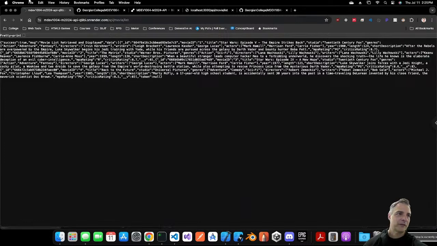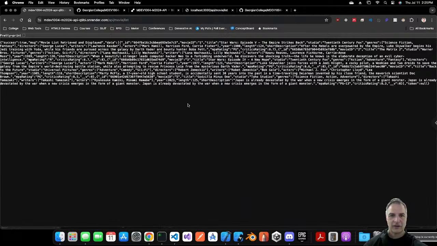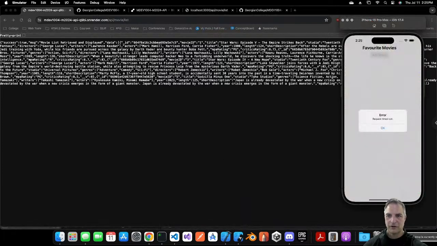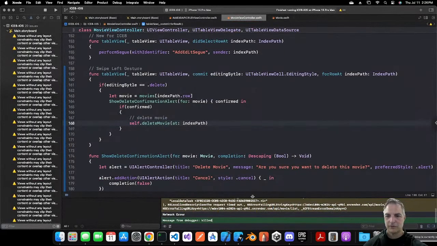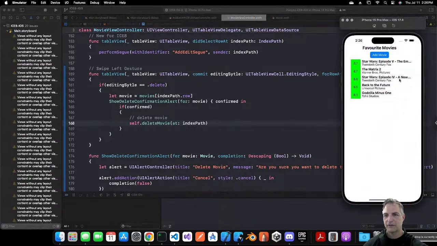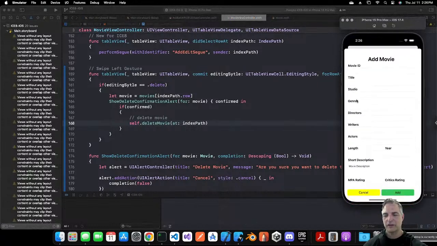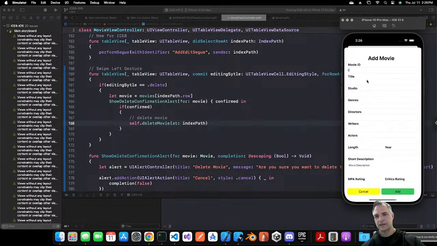Let's see if I can hit it with another. Oh, there it is. Okay, and now we know that it worked because at the end, we have Godzilla -1. There we go. Okay, awesome. So we got this part. Again, we requested timeout, and we're just going to rerun this request, and we should see everything working. There's Godzilla -1. Let's add another movie, number 6, and we'll say movie to delete. Here's another one, studio two, that doesn't matter.